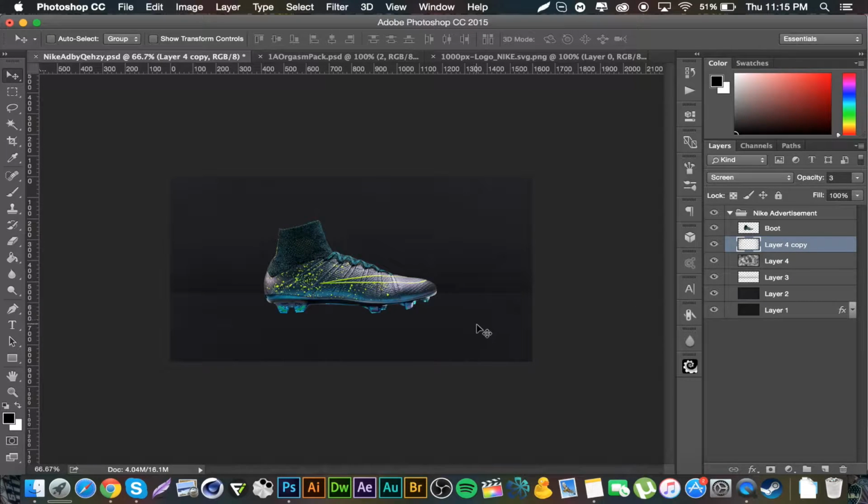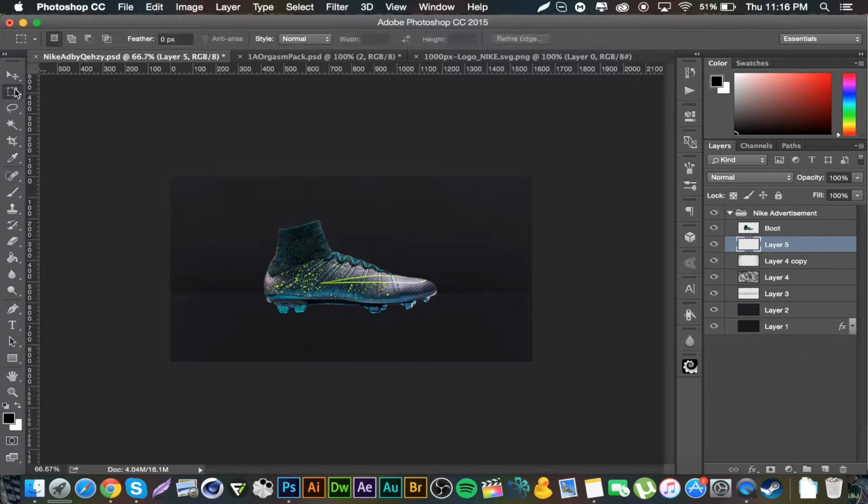Alright, now we want to add the stripes, which give it like a texture, but it's not like a hard texture or anything outrageous. It's like a clean texture. It looks really sleek. So I'm going to go ahead and create a new layer and go to the rectangle tool. I'm going to just create a box all the way across my page, about, what is this, like 130 pixels thick. You can go a little bigger, a little smaller, whatever you want.